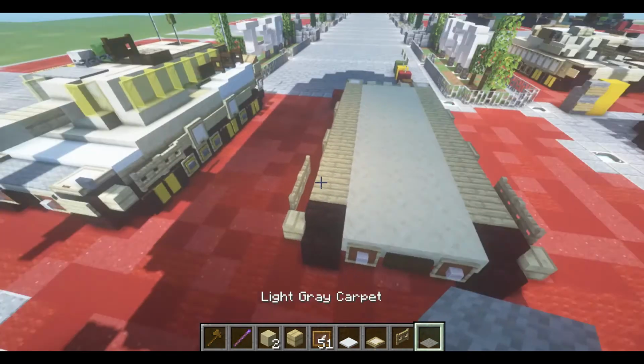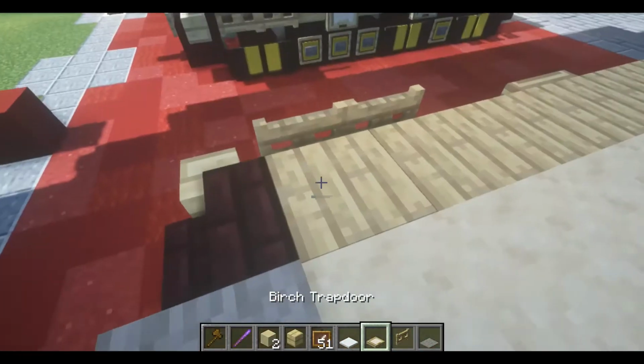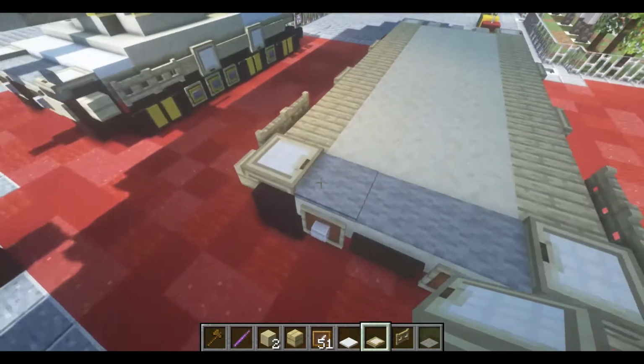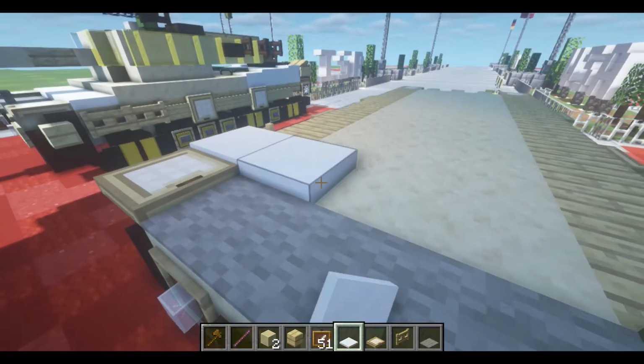So anyway, moving on. Place down 3 light gray carpets, birch trapdoor on each of the stairs. Well, it doesn't matter which way they're facing. And we're just going to layer some snow. It should just be 2. Yeah.